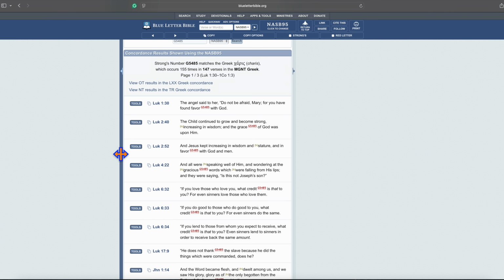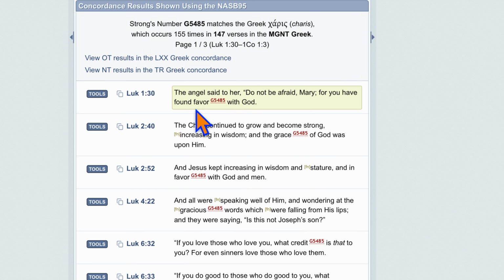This isn't every time the word grace is used, because that'll get translated differently, whether you're using the ESV or the King James or whatever. This is standardized to basically all of them, because wherever the manuscripts use the word charis, you get it in the text. I want you to notice that means it may not say grace. It may say favor, but favor is the same word charis.